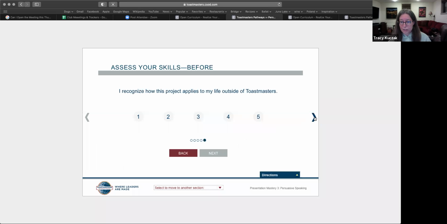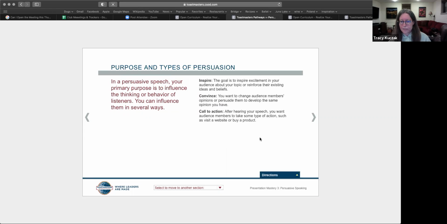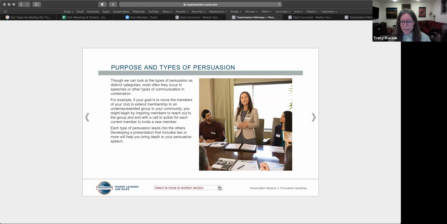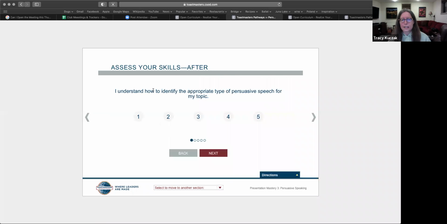Then when you've answered all the questions, you can navigate away from this screen. Once again, here we see this More has this red or burgundy color. Always pay attention to that, because you want to click on it and see what else they have for you. You'll work through all the sections until you get to the section in each one that's called Assess Your Skills After. At this point, you'll stop before you complete this section and give your speech.